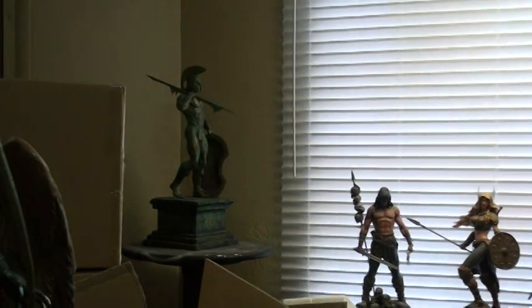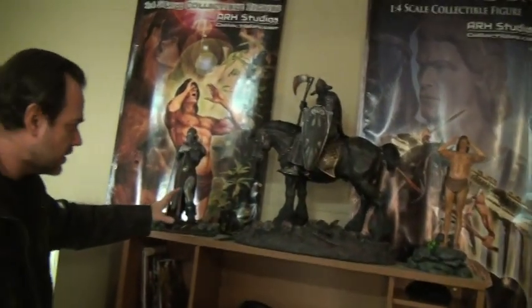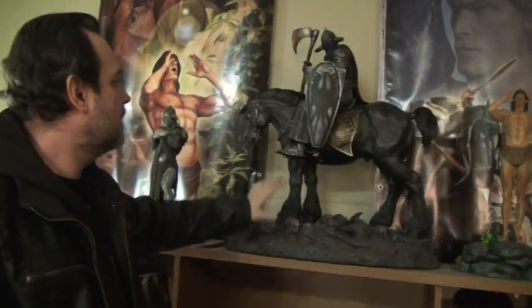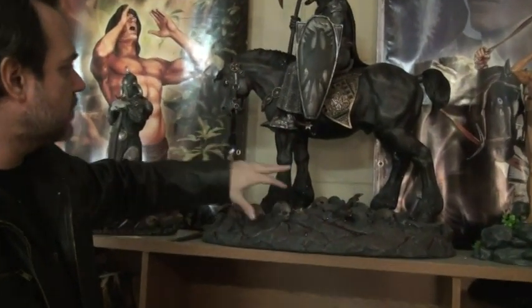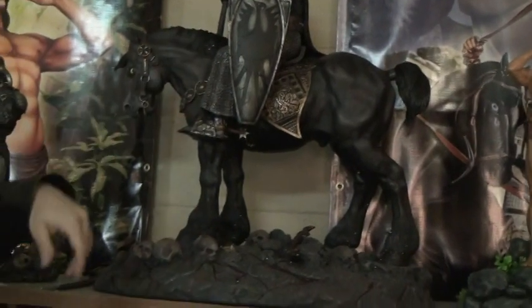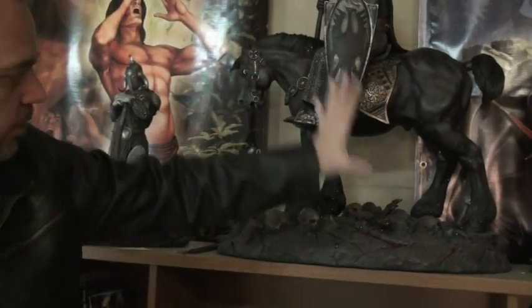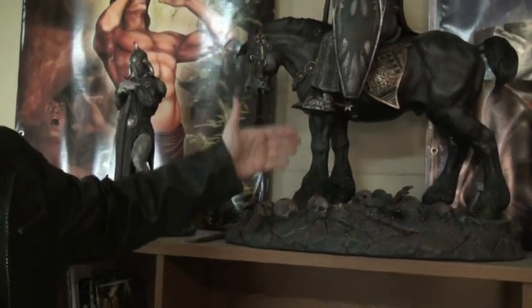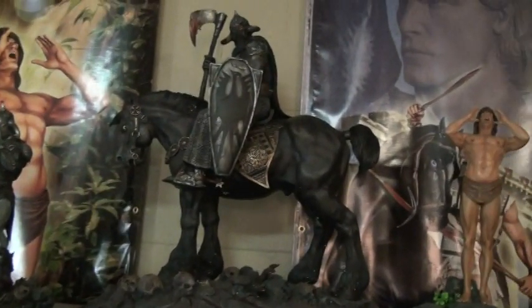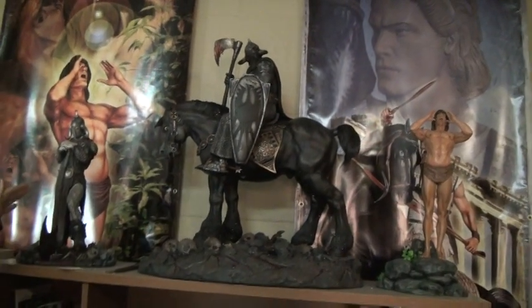Here is the Death Dealer on the horse and the Death Dealer 3. Both are factory samples. Those are the statues that the factory sent to me. You can notice that the reins on the horse and a few other things like the sword, I didn't put in yet. But we can definitely check the quality. The paint job looks exactly like our sample. It's the same thing with the Death Dealer 3.